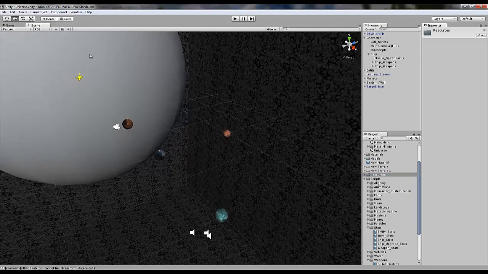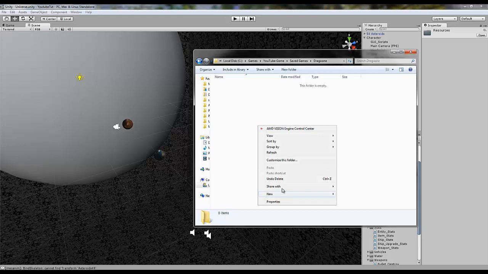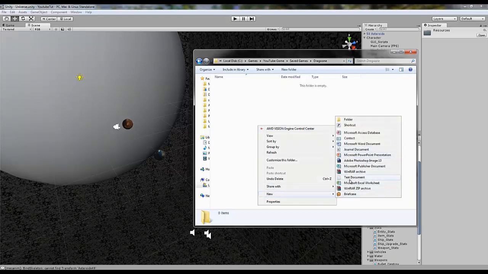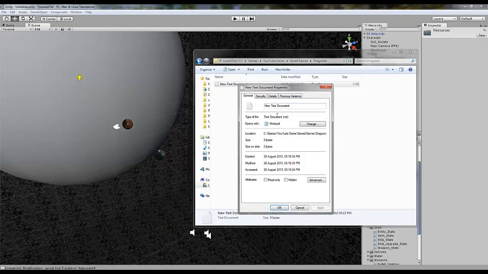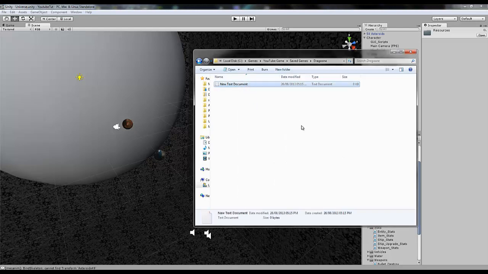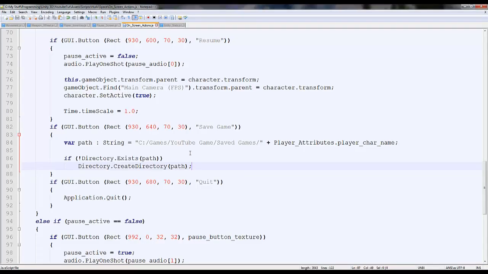But yeah, so now what we need to do is actually create a text file to store in here. Just a normal text file, that's what we're going to use, but it's not going to be .text. And if you don't know what that means, if we just go right click, new, text document, there, it's a .txt file. We're not going to make it .txt, we're going to make it whatever we want. So this is a cool trick I didn't even know about, so here it is.